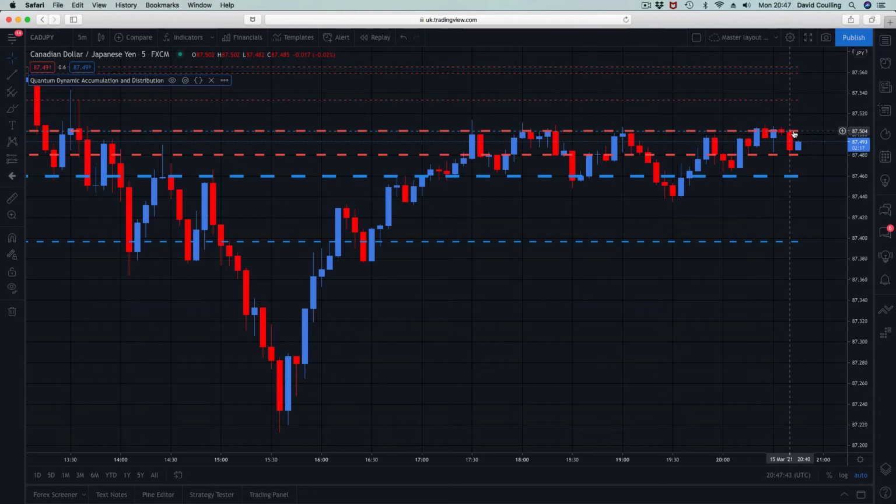And I haven't got volume on here because this wasn't a lesson on volume price analysis, but if we had volume on here, it would obviously give us the perspective in terms of how much volume is being driven into this particular market at the moment. But from a purely price-based perspective, looking at the indicator in isolation, what we're looking for is clearly a breach of this level. Now, if we get a breakthrough there and it's with good volume, then it stands to reason that we have a wonderful platform of support.